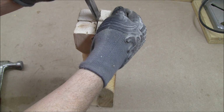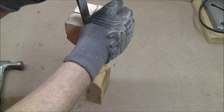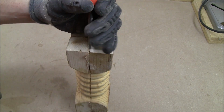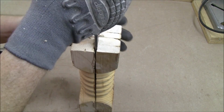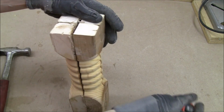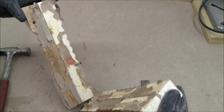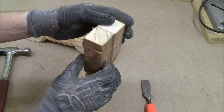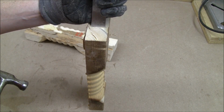Let's see what we've got. Well, that looks like it wants to come apart now, doesn't it? Hopefully I won't have too much tear out. Oh, that came out really nicely. I'll be able to clean that off really well. Let's hope I get as much luck here.